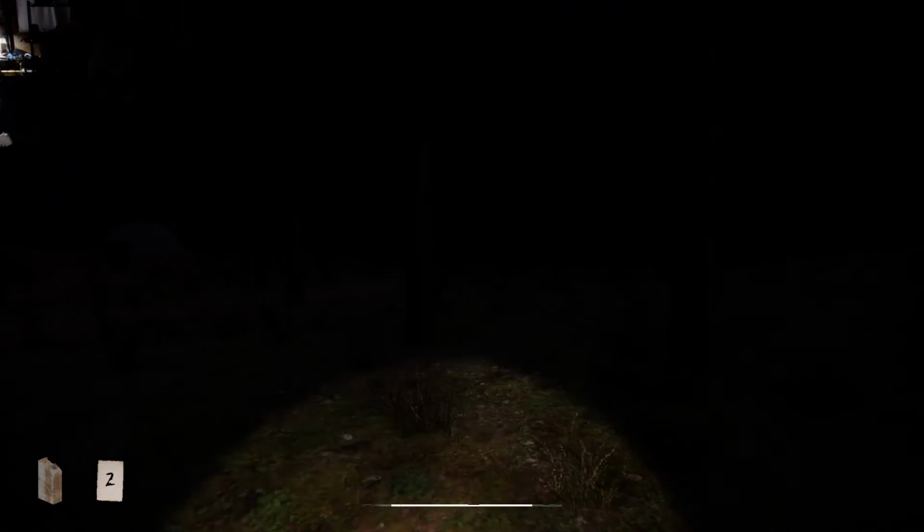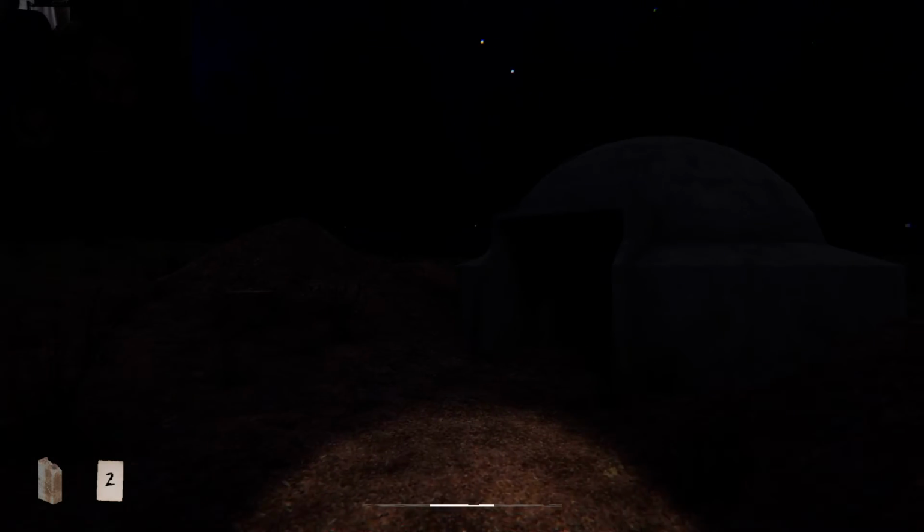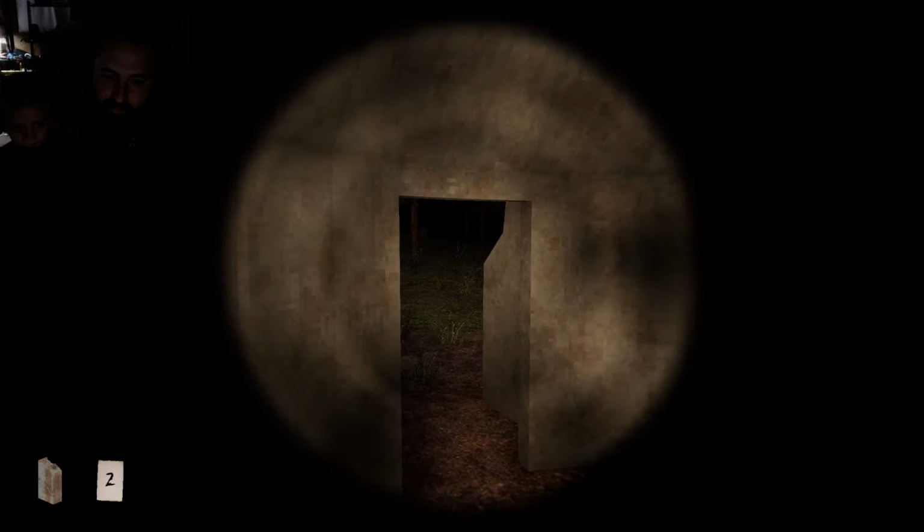Uh-oh. Oh, crap. Oh, crap. Is he going away? Oh, he's gonna kill me. Who's he? Okay, I'm gonna run in this building if I'm gonna make it. He's behind me. Turn, turn. Oh, there he is. Go away, bro. We're just trying to take our gas back to our car, bro.